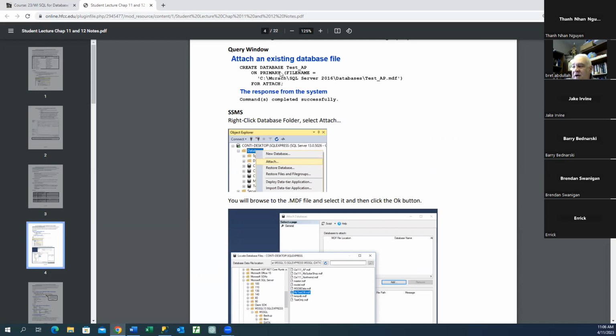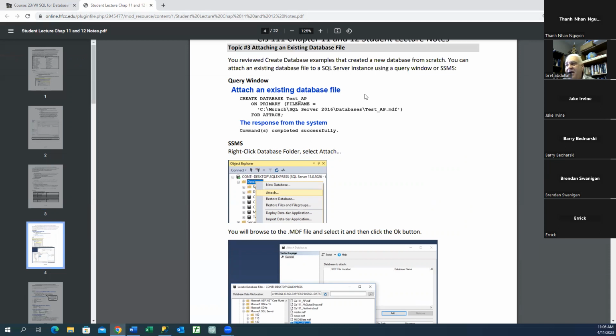But again, you're not going to be doing this, but this tells you that there can be a database out there, a physical database on the server. In your case, it's your computer. You can create a logical database from that, okay? And this is how you would do that.